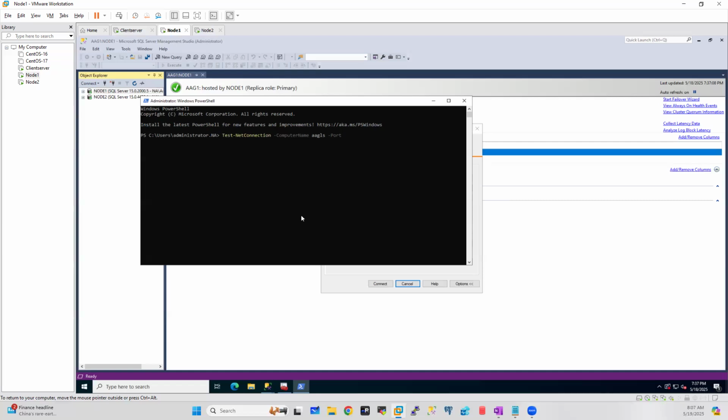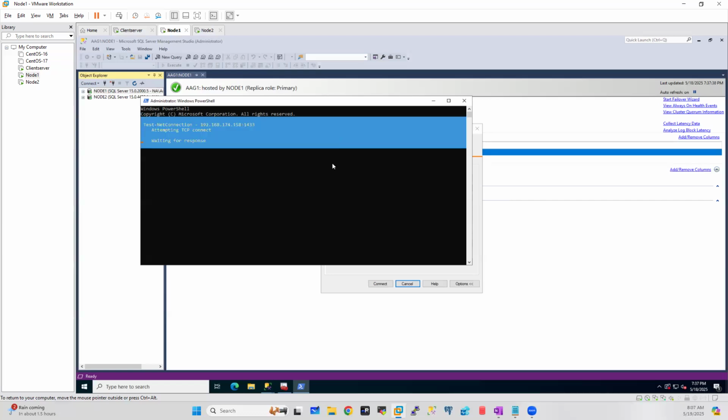We set the listener port number as 1433, that's the reason we are passing 1433, because this is the listener name. Click enter. Now it is testing the connectivity, and I'm waiting for the response.